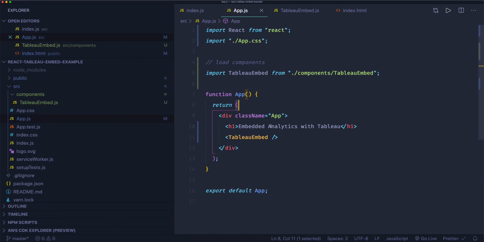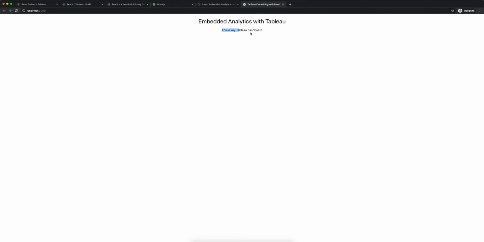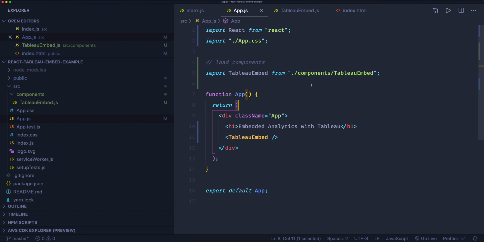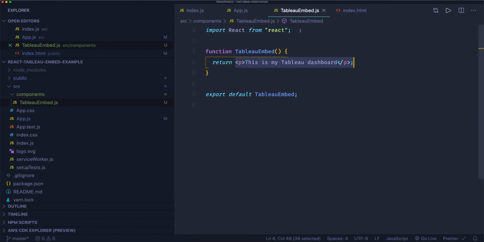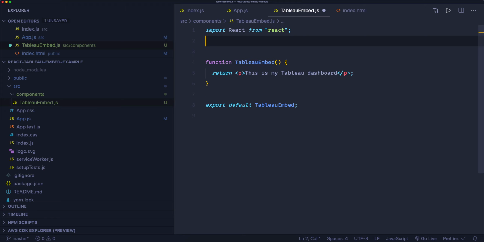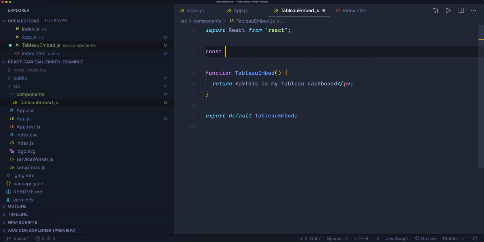Okay. So that now works, embed analytics, and then here we want to have a dashboard. Cool. So the first step is to get the Tableau library, which we've already added to the index file, but we actually need to grab it, and it is on the window object.